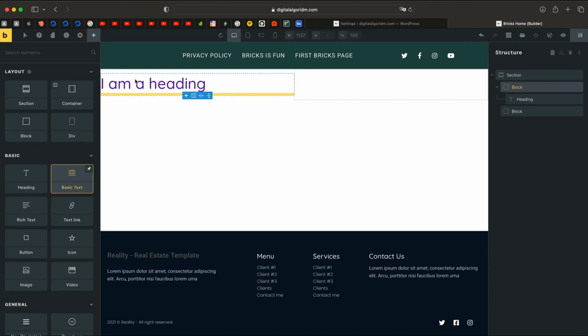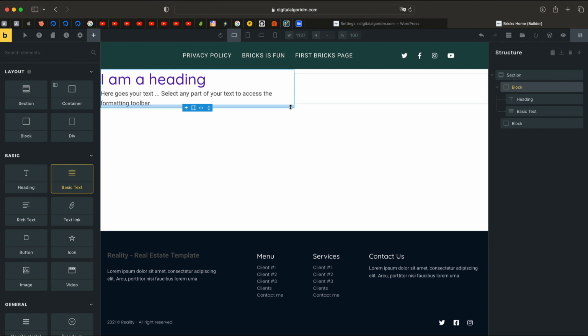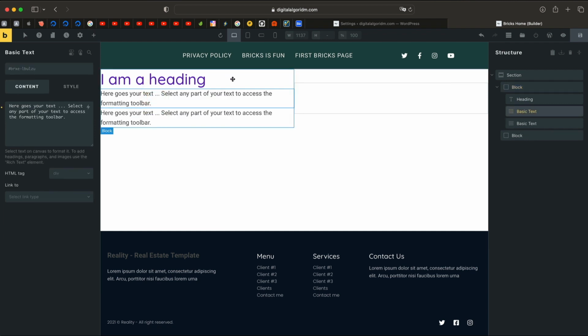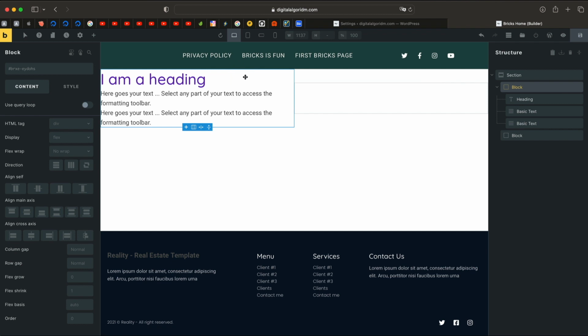I'll click on the plus button. Let's also add basic text. We'll change all of that. We'll add padding and all that. Don't worry. And also notice as I'm adding elements, so let's say I'll right click and duplicate this, you can see this particular block is automatically resized vertically, whereas this block remains the same.